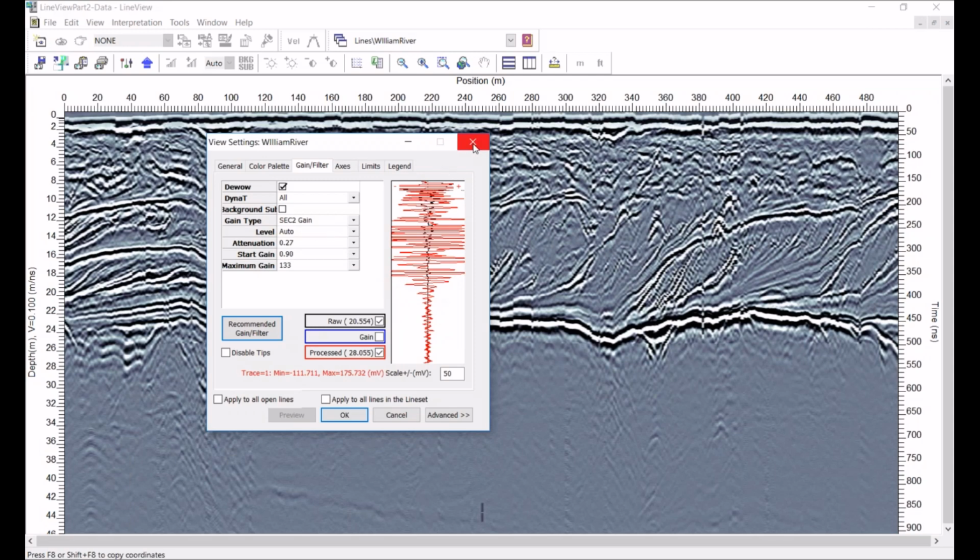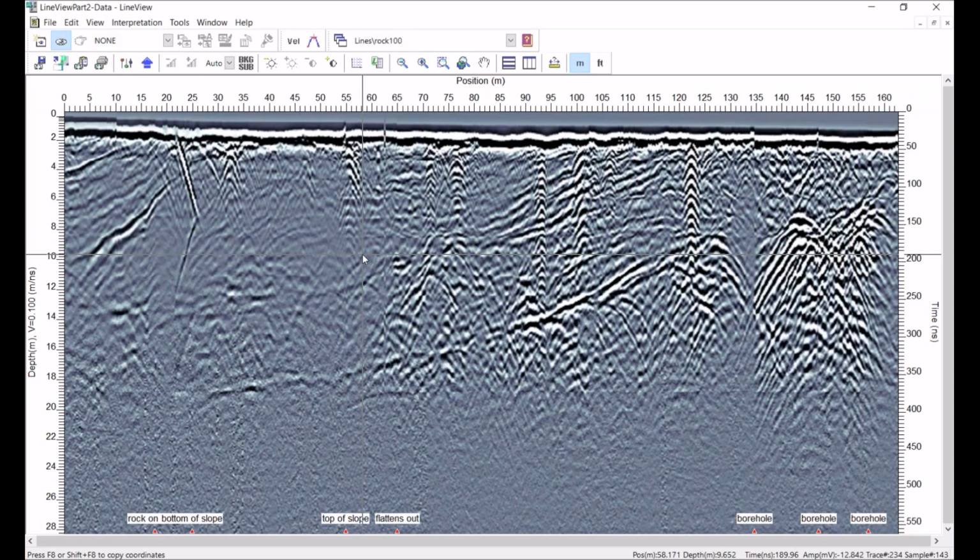Now let me open up a new section here. Here is a GPR line showing limestone geology from an abandoned limestone quarry. You can actually see some bedding planes running through here in this direction. There are ringing responses here from metal left over from the days that it was a quarry. And we actually get some responses from caves over here. Here and here have been confirmed to be caves. They drilled those to confirm that.